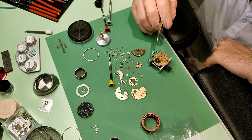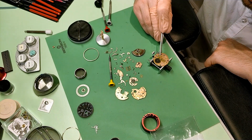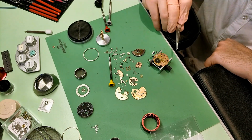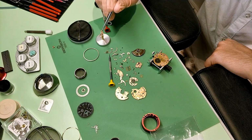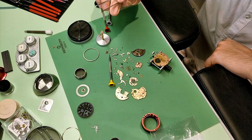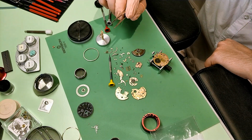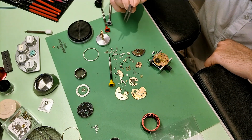So my mission now is to make sure that all the teeth are right. I'm going to clean them deeply. I'm going to remove the mainspring in the barrel, check the barrel. I'm going to check the escapement, and when I'm okay with that, I'm going to put back the balance, remove the end stone. So basically it's like the suspension of your car, to protect the pivots, because the pivots are really extremely thin.